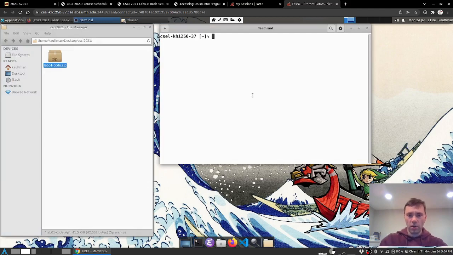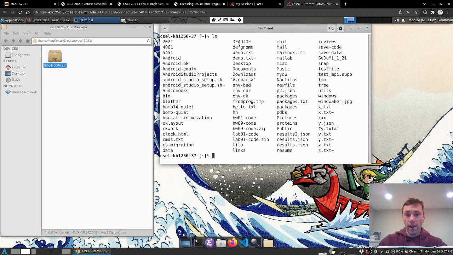And you can see I start out in my home directory. The ls command in a terminal like this will list the files that are in there. And you can see there's a bunch of stuff in here, a downloads directory, a documents directory, some Android stuff I was messing around with, and finally there's a desktop directory, which is where we want to head. So let me change to that desktop.